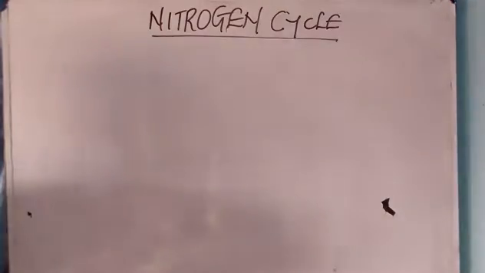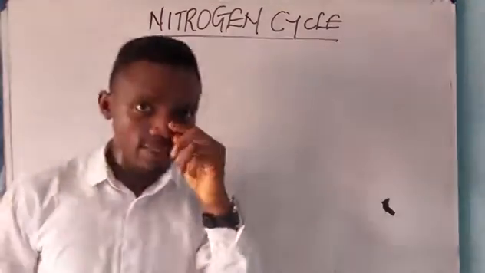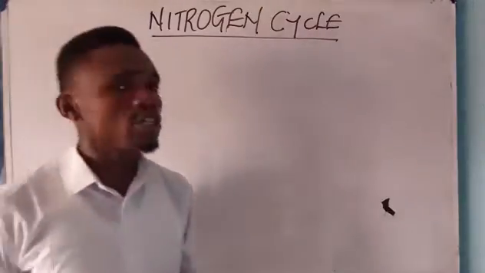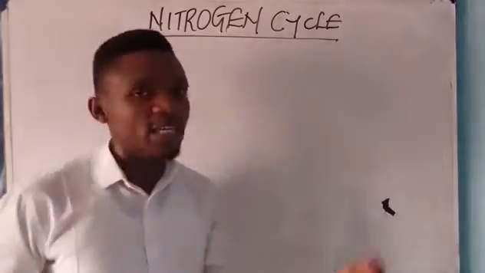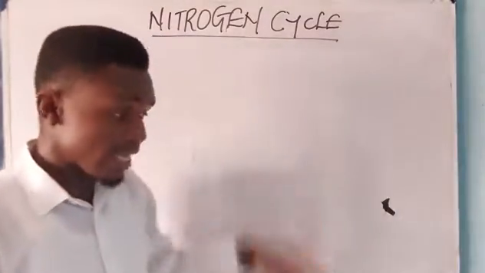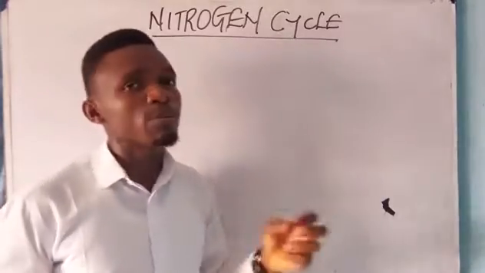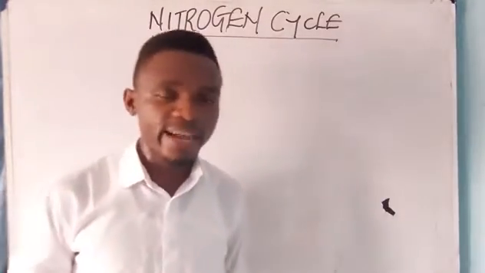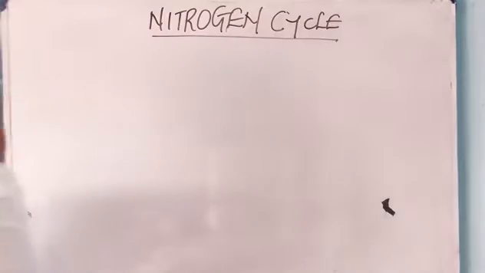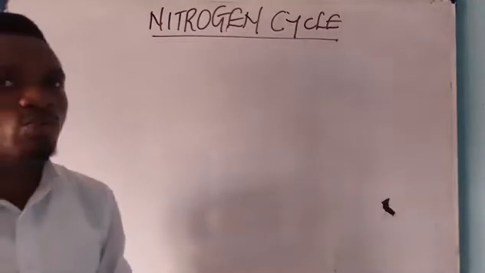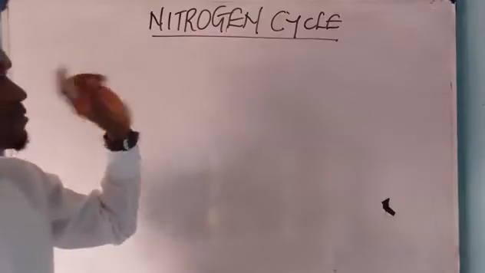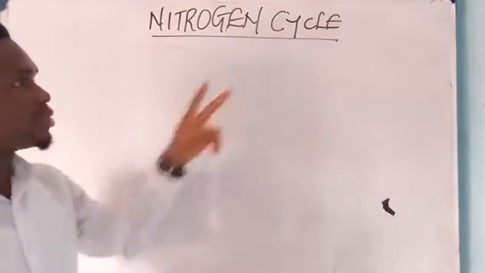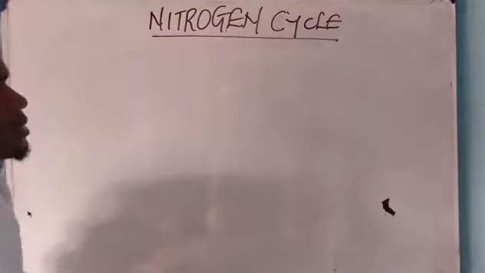It is actually sequential, in which nitrogen is added to the soil and it is removed from the soil, just like that. Now, take note that this cycle is not complete outside the process of nitrification and what? Denitrification. Now, when nitrogen is fixed into the soil, you call that nitrification. But when it is removed from the soil, you call that denitrification. Take note of that. Now, what are the different terms associated with the nitrogen cycle?